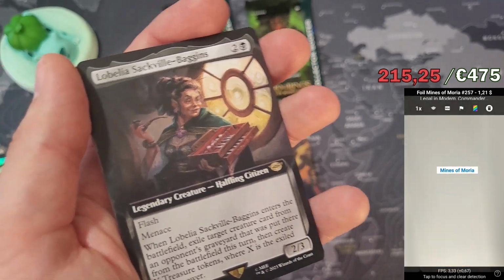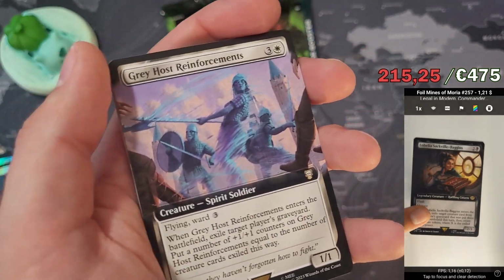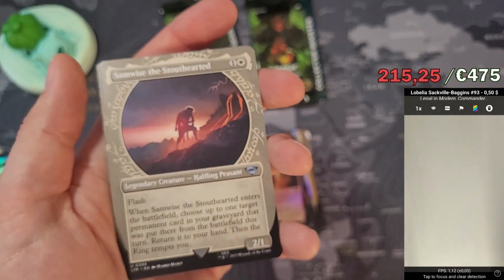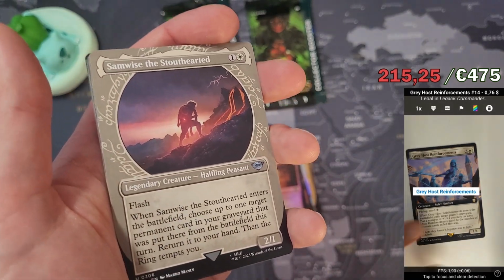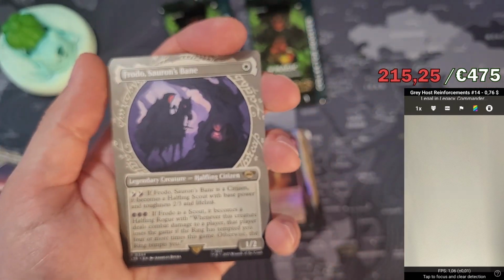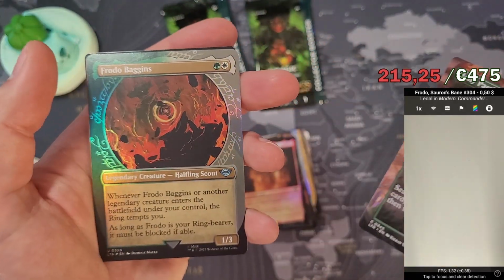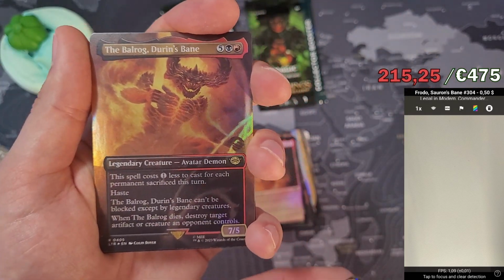In foil, 121. Lobelia Sackville-Baggins, extended art. Should be a few bucks. No, 50 cents. Alright. Grey Host Reinforcements. I don't think this is available either. 76 cents. Then we got a ring treatment here. Another ring treatment for Frodo, Sauron's Bane. 50 cents for that.